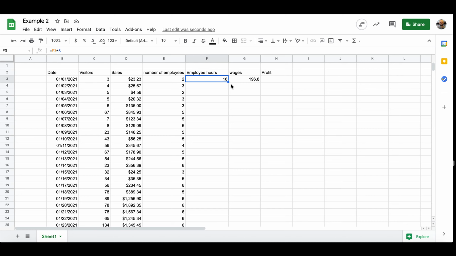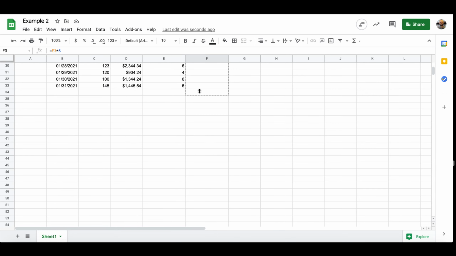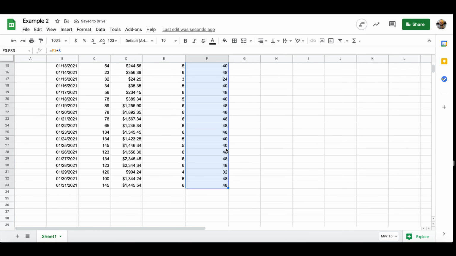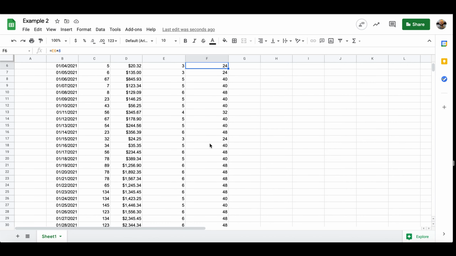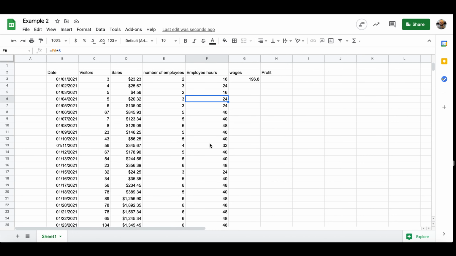Say I repeat this same formula all the way down for the rest of the days, and I'm going to drag it and then release. It's going to intuitively take 3 times 8 to give me 24, 2 times 8 to give me 16, and it's going to repeat that formula all the way down the column for me.